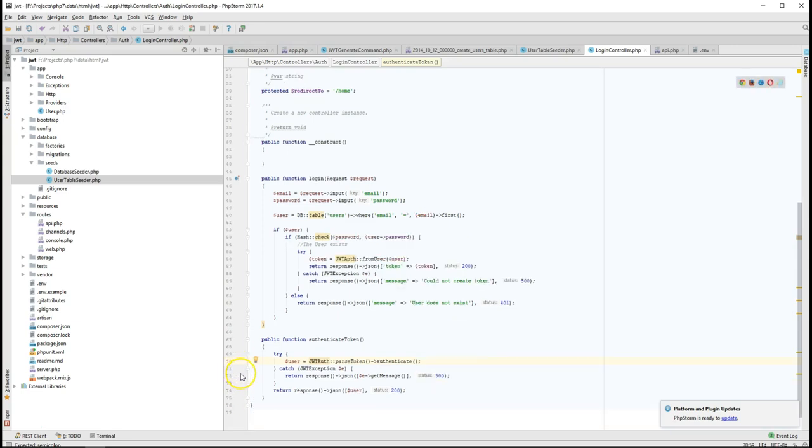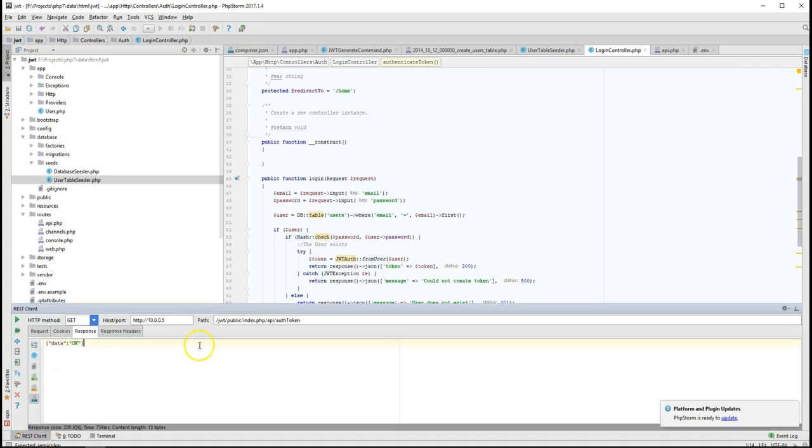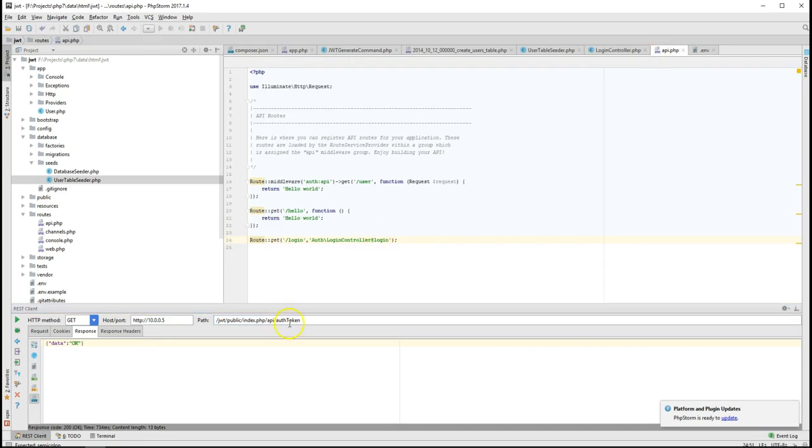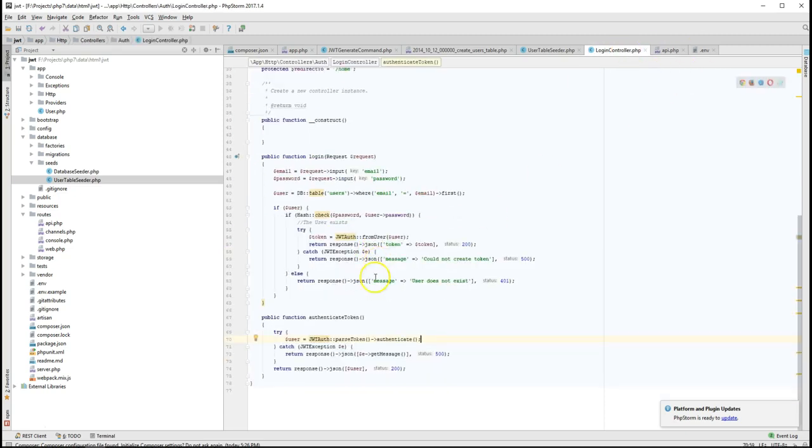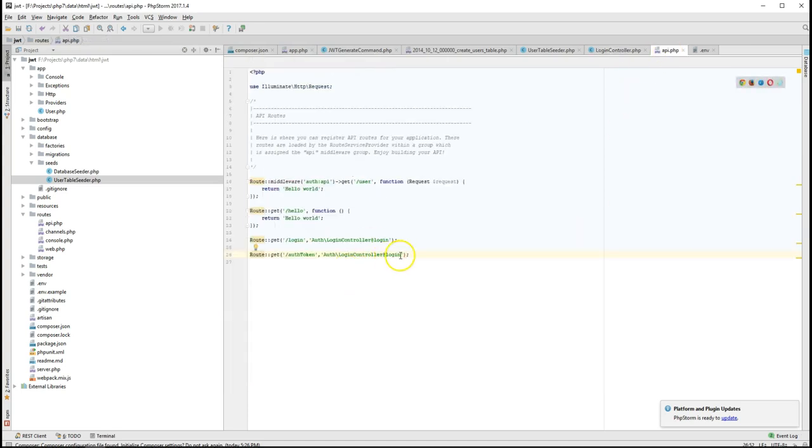Now we're going to start the REST client. But before we go ahead, just copy this, Control V, and then we'll say auth token, authenticate token.